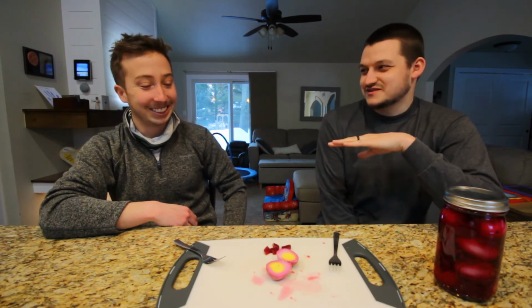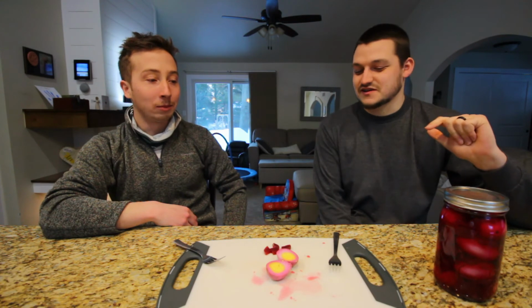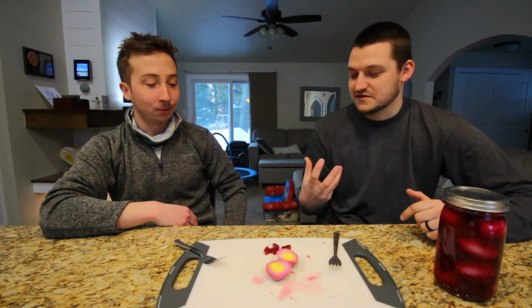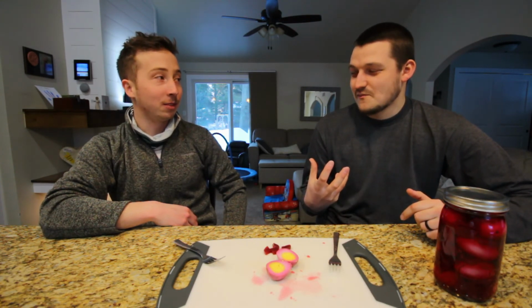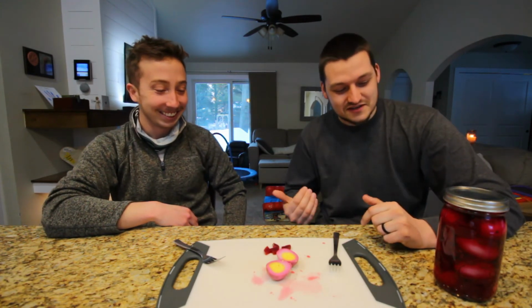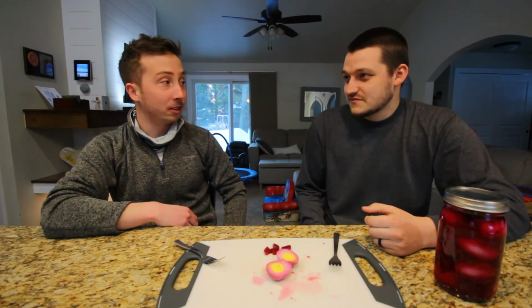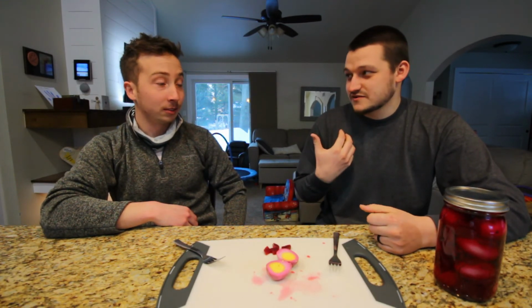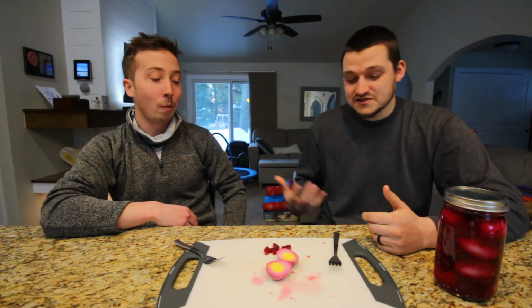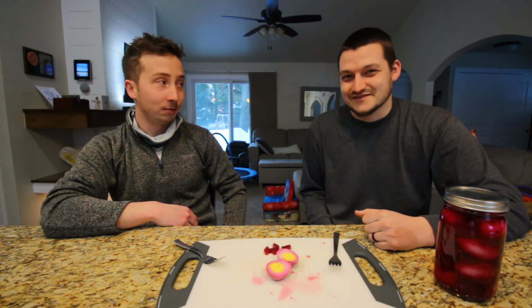Coming into this, you were anticipating something a little more peppery, and I don't think that would be terrible in this. I think it could use a little bit more of a kick. Yeah, I was duped. I duped you. So maybe I'll modify the recipe to have maybe habaneros? Ghost peppers. I'm gonna be growing ghost peppers this year, so maybe the next time I make this, we'll throw some ghost peppers in there and regret it.